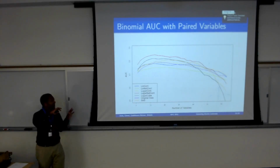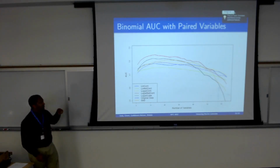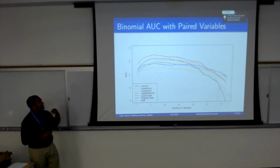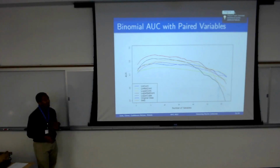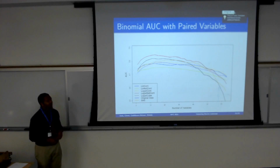Now, looking at this forward variable selection, ranking all the different transformations over all the possible ways we could have chosen those variables, we see that SAS is in orange. I don't know if that's too hard to see. It's kind of pitiful. But our logistic optimization, that's using SAS's idea that we can use our helper variable to be the output of logistic regression that we predetermine with the data, and we're using non-continuous linear splines. If we do that, we get good results, and that results in this 84-ish% that I talked about in the previous slide, and that occurs around 15 variables, 15 pairs of variables. Maybe it's 14. It's 15 or 14 variables, and that's all you really need for this model.